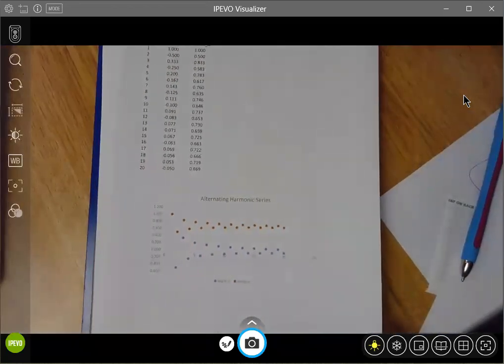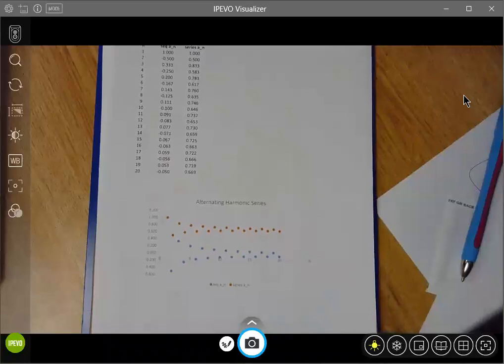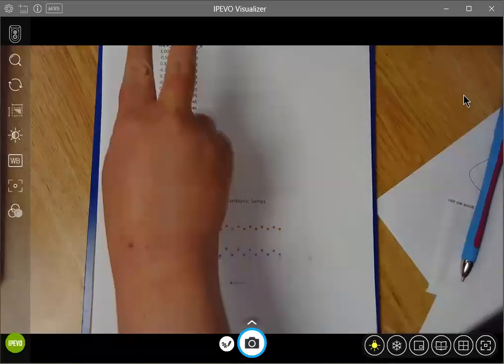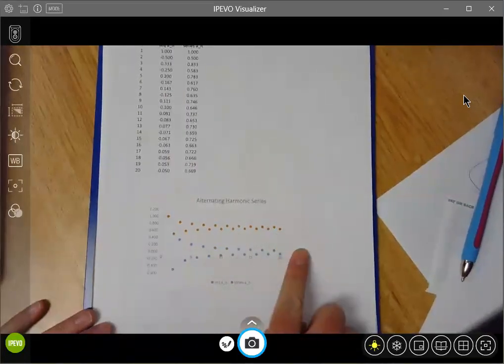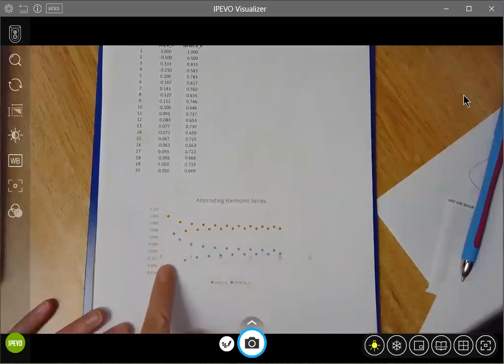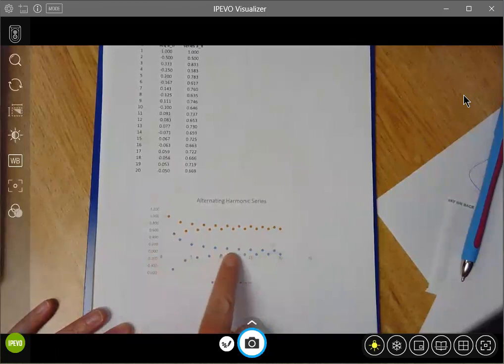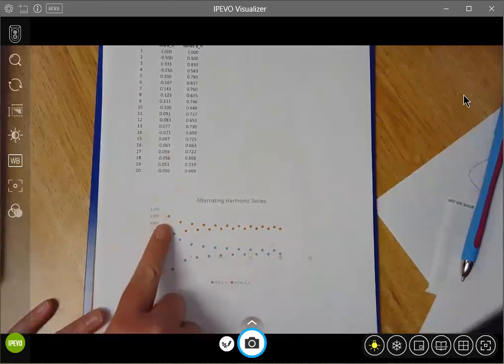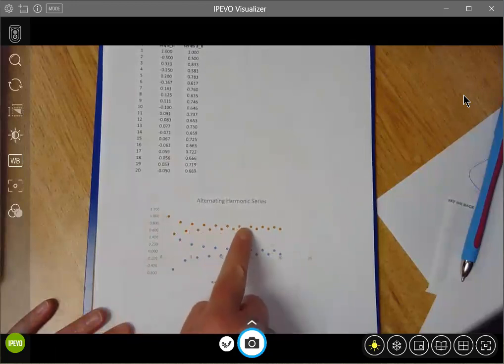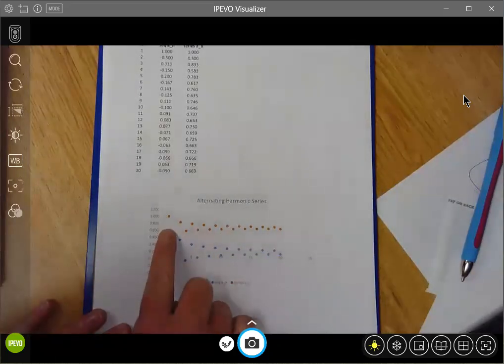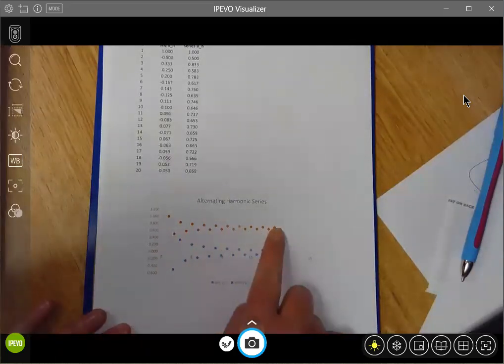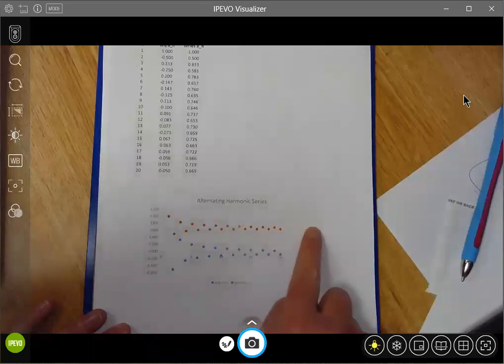All right, so I had Excel go ahead and calculate these for me, and then so I have a list of values, and then I created a table with a plot. So these blue dots represent the sequence, and as you might suspect, that sequence is converging on 0. These orange dots represent the partial sums. Okay, and they're clearly converging here too. It looks like somewhere, I don't know, maybe around 0.7 or so.